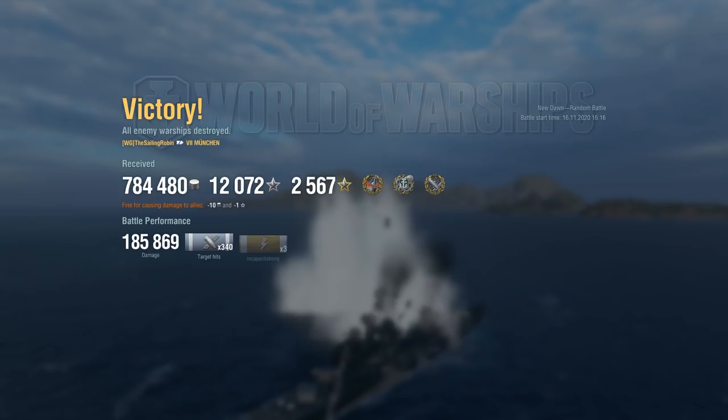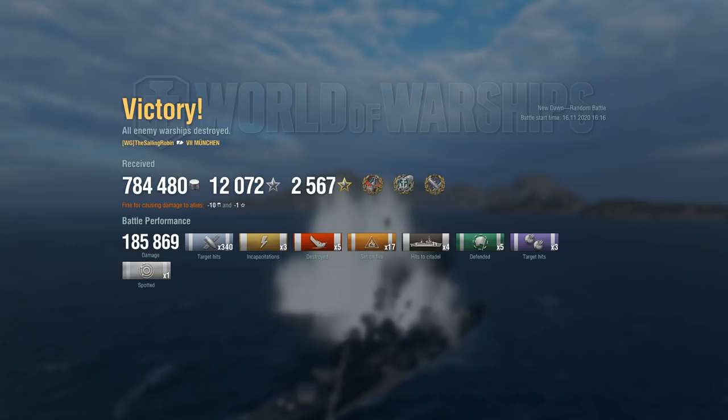185,000 points of damage dealt. In a tier 5 to 7 matchmaking, this is actually quite substantial. 12,000 XP earned and just under 800,000 credits gained.